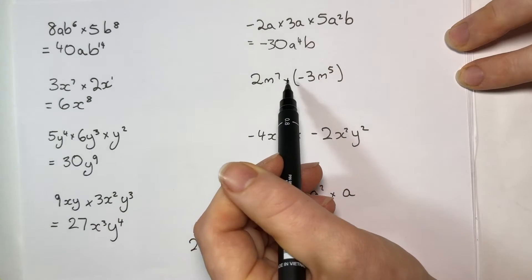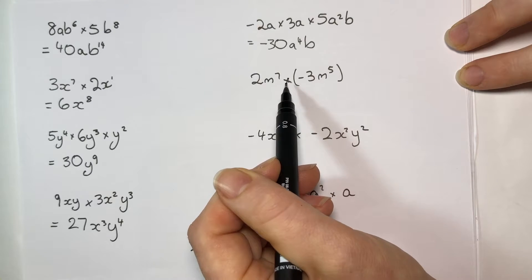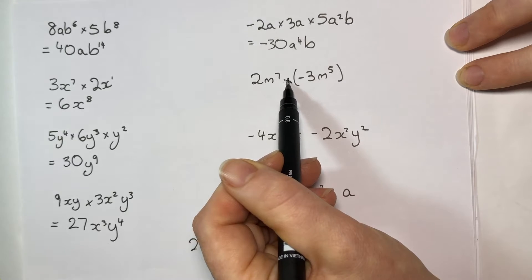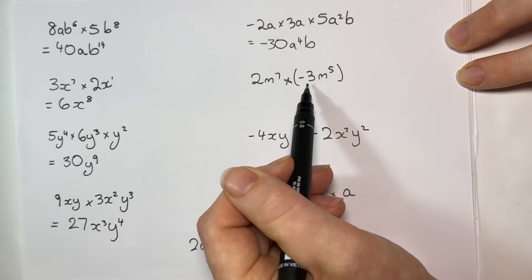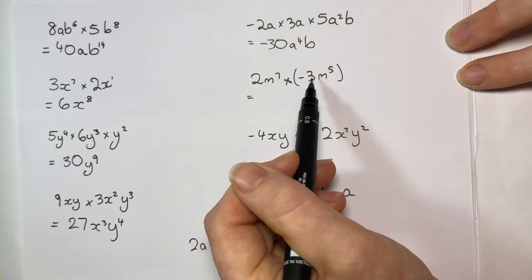Over here, same thing, the action here is times, so I'm still thinking about bunny rabbits because if I've got a times and a minus sitting side by side, or even two symbols, you always look at the first symbol and go, that's the action here. So while I'm looking at the action between these as times, I think bunny rabbits, I do my usual bunny rabbit thing, big numbers multiply together.